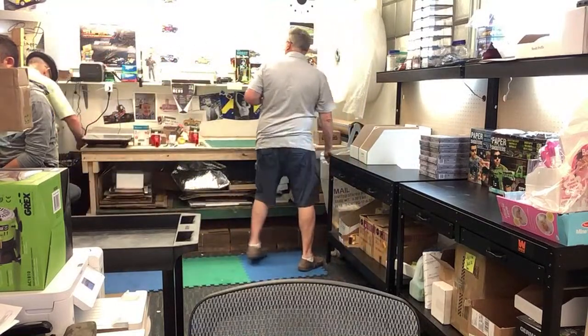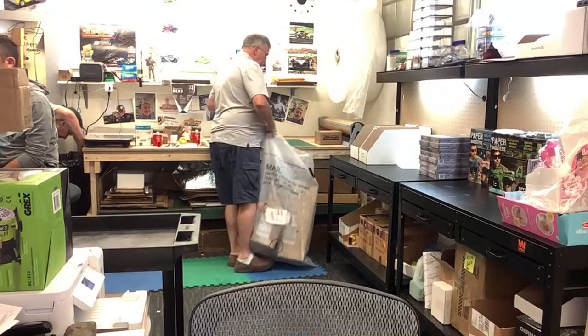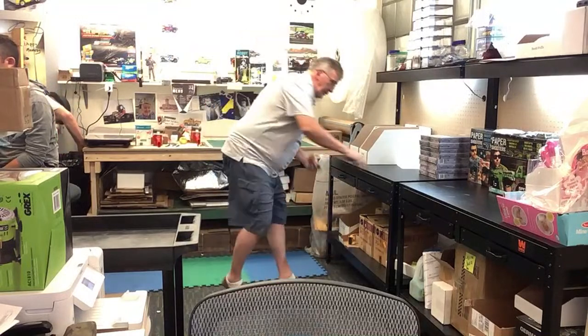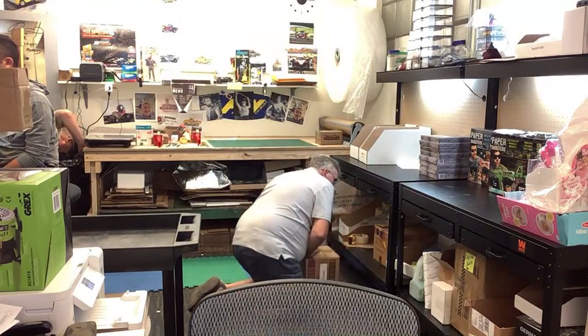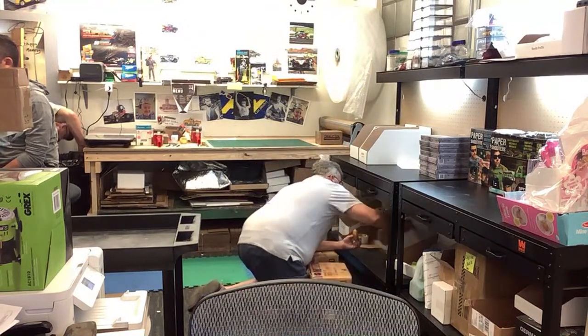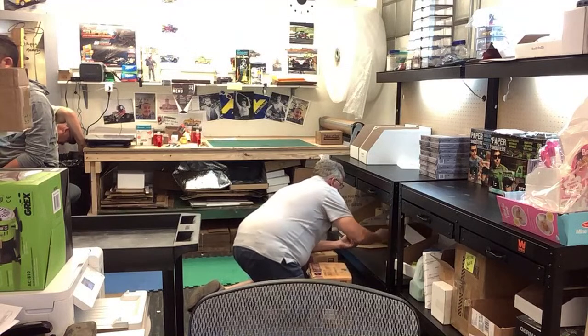Because it printed three labels. Oh, it shows three printed labels? Yeah, it showed three printed labels. I printed all three of them at the same time and laid them on all three of these items. No, I know that, but it shows them. Yes, it shows the three printed labels, because I did them in a batch.